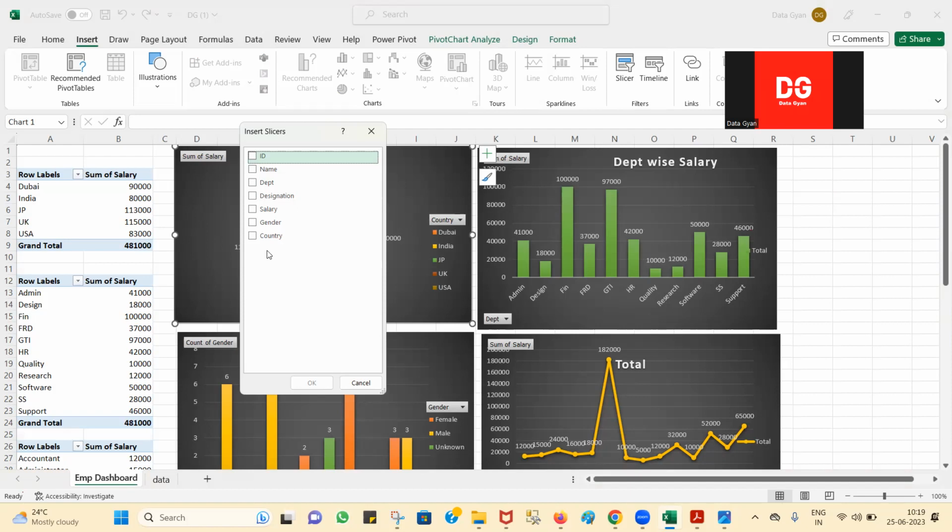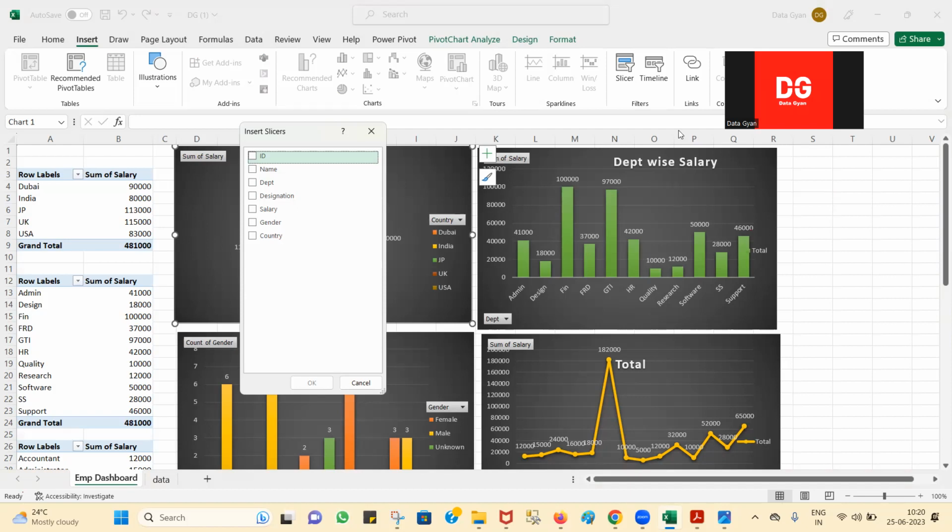Suppose while presenting your data, this is the employee data, you are the HR manager, or a sales manager or sales coordinator, presenting your data in your meeting. You can say, hi everybody, see my dashboard and report. Some manager will ask, like, Mr. Satyam Pandey, can you show me only country India? Somebody says, I'm from the marketing department, can you choose my department only? Somebody says, can you choose only the finance department? Somebody says, show me the list of employees who are getting more than 80,000.